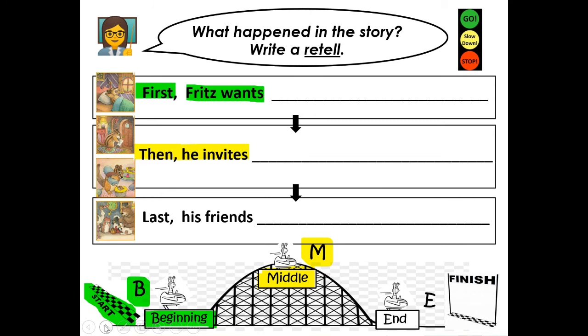So, what you need to do now is write the beginning of your yellow sentence. Then he invites, say your sentence out loud. He invites who? Then he invites, so push pause, write your sentence, your yellow sentence. Then he invites, and finish that. And when you're done writing your complete yellow sentence, push play to join us.